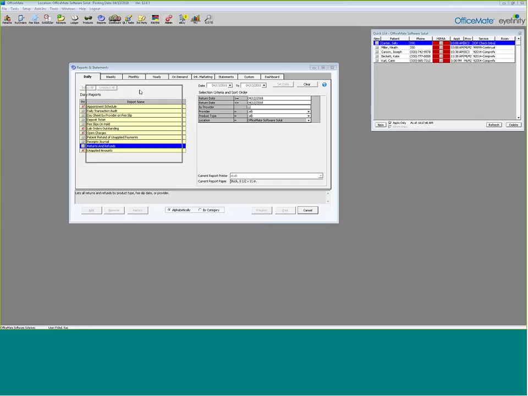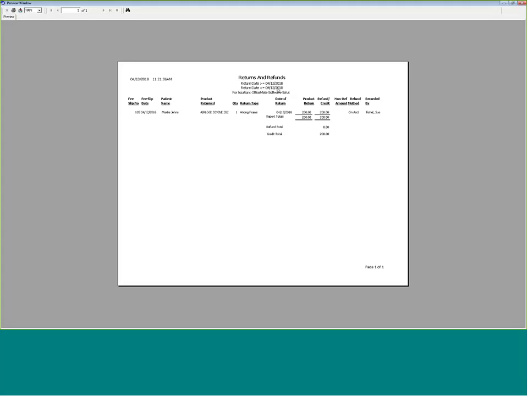And this report here goes kind of hand in hand, like I said, with the deposit ticket report. And as you can see, Ms. Johns actually returned those frames because she's probably going to pick a different color and maybe go a little on the wild side and do hot pink. But she has returned the frames that she actually ordered and has left that credit on her account for a future purchase. So you can see from this report, right along with the deposit ticket report, what actually happened for that given day. This is going to help with any refunds, too, if you run a cash drawer.